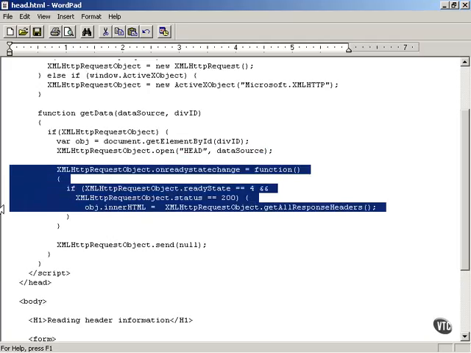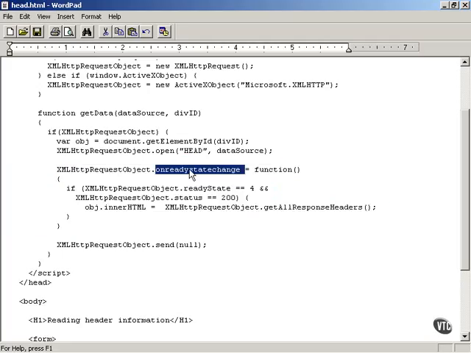As you see, you connect a callback function to the XMLHttpRequest object's onreadystatechange property. And then you can send, as with the GET HTTP method, a value of null to the server, and that will read the head information from the server about the document and also return data about the server itself, because you're requesting all head information.